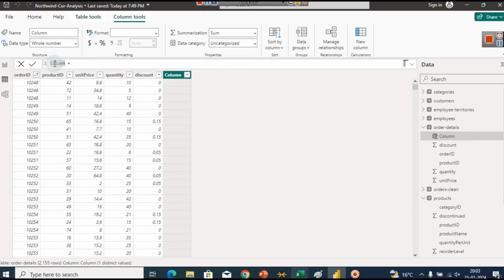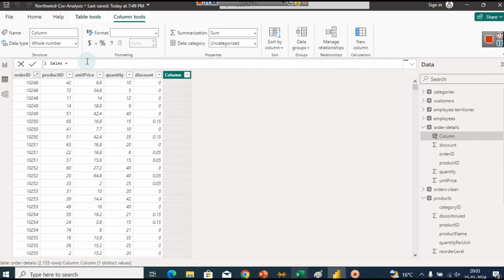So let's name this column sales. I'm just calling it sales. This is my column, which is sales. How much was the sales amount? We can also name it anything.